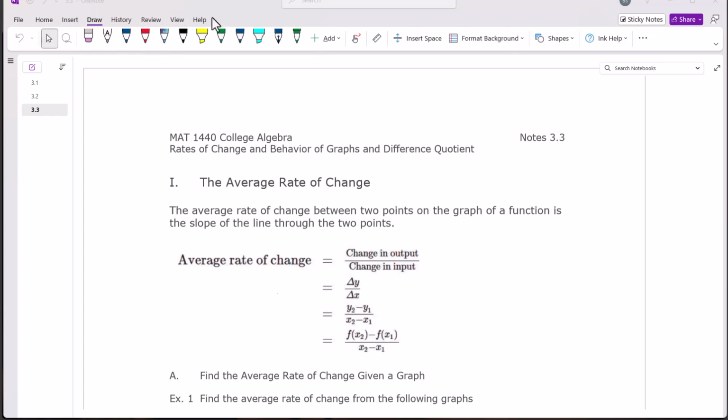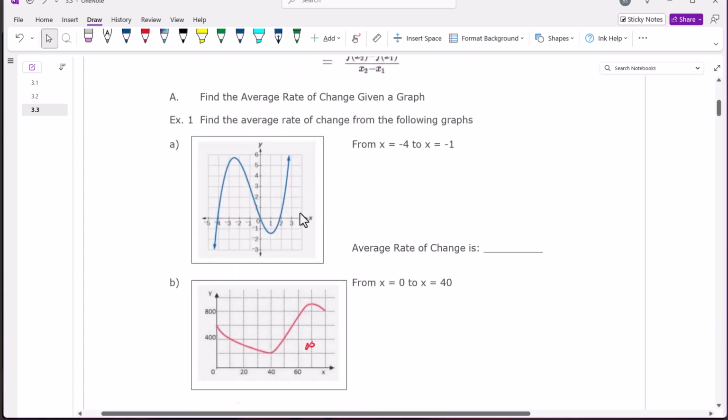So we're going to look a little bit today at a topic that's important for calculus, known as average rate of change. When you take calculus, you learn a lot about this, and also a concept called instantaneous rate of change. Average rate of change is basically the slope of a line that goes through 2 points on a curve. So you've got your slope formula that you've learned before: change in output over change in input. It's a ratio of change in y over change in x. We're going to start just learning the concept like this.